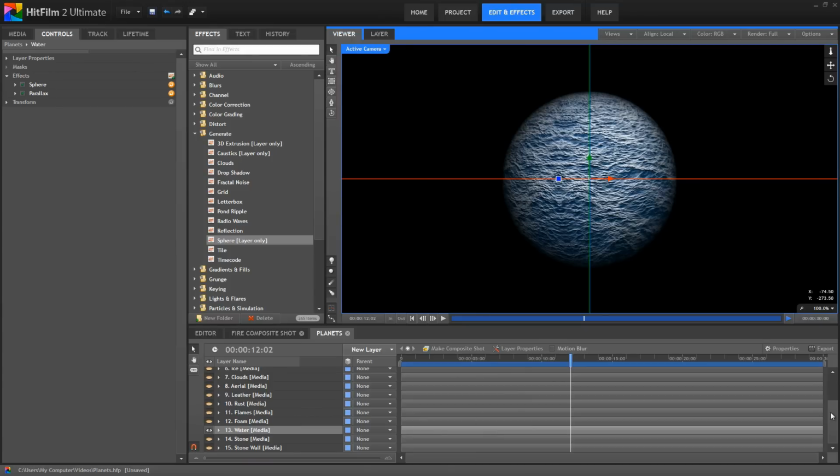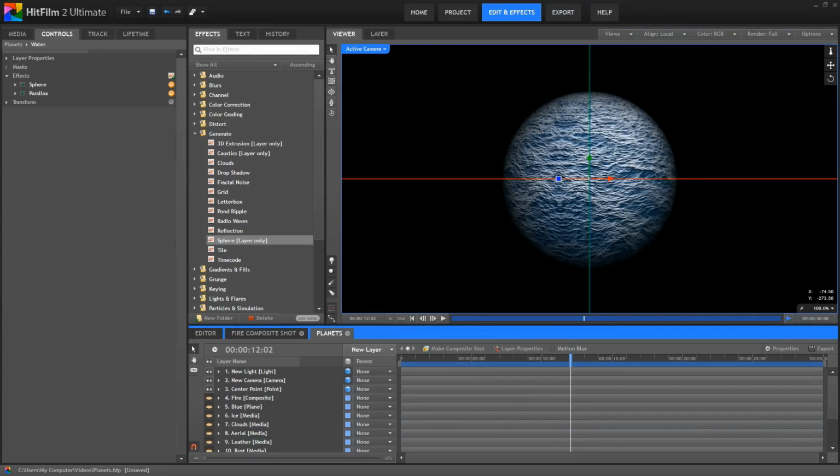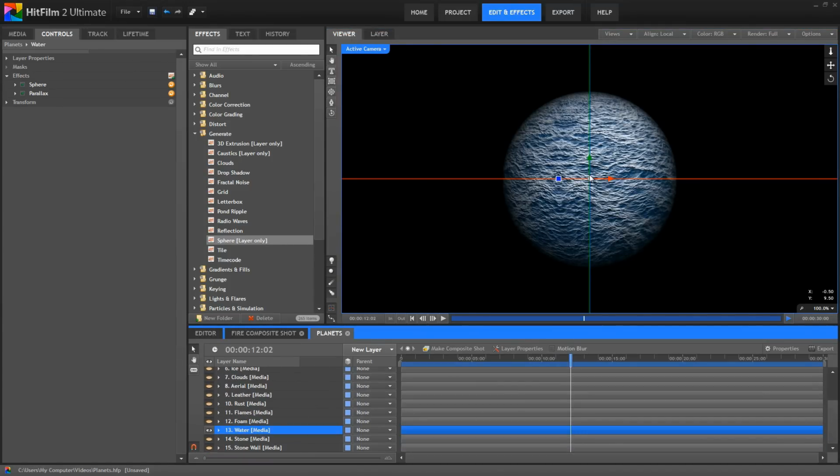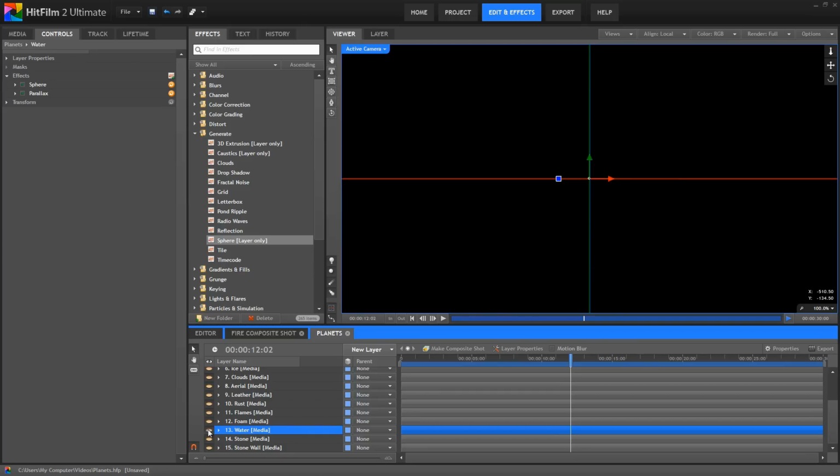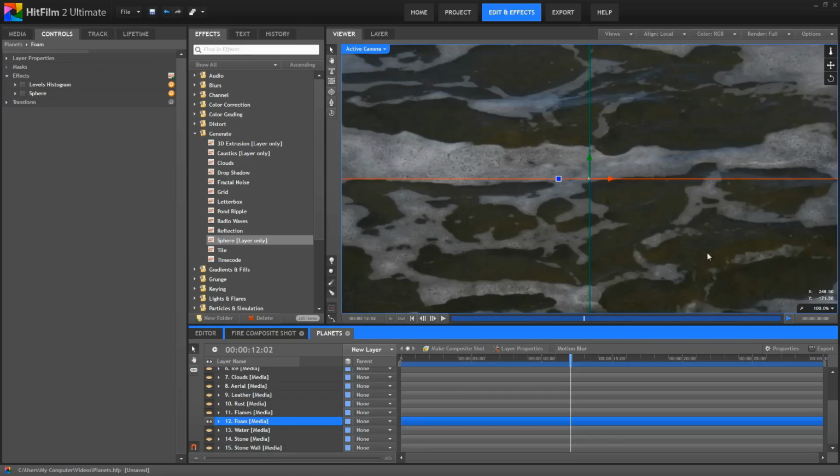Okay, fairly simple. Now I did incidentally add a light to the project just so that the parallax effect would display properly, because it kind of needs a light to really do its thing. Okay, up next, this is another picture of water with a bit of foam from the beach surf.